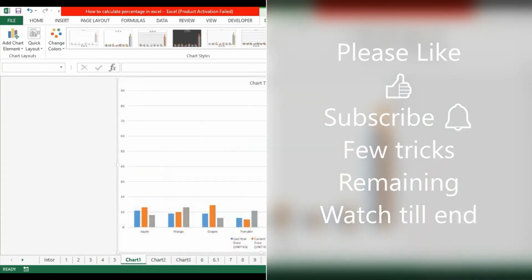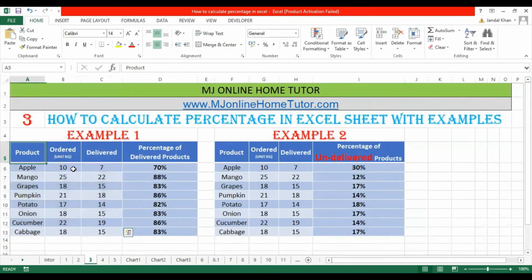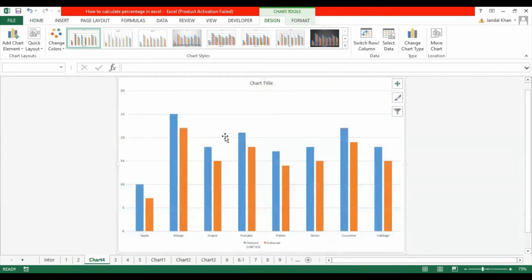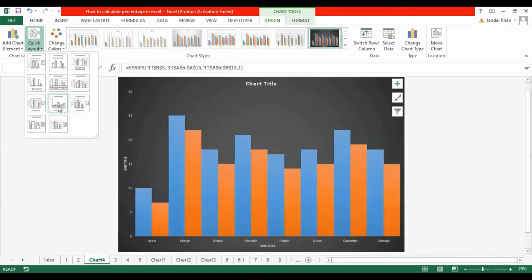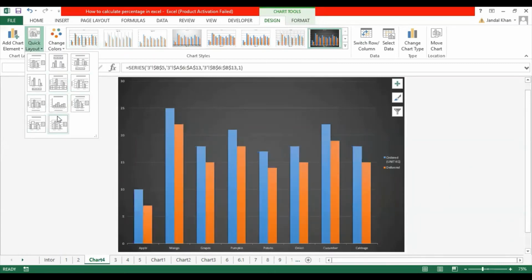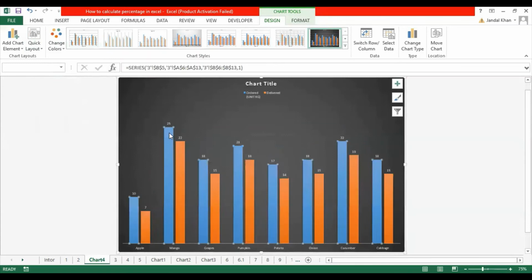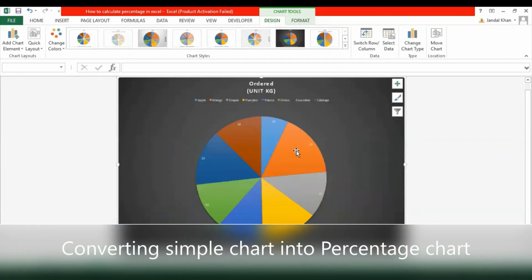We can change the background, we can change the bar size, or we can apply it on any other example. Like we have another example we previously discussed, so we can apply this chart shortcut key on other data if we have it in a table format. So we can change with the help of layout, and it will appear as per your requirement.